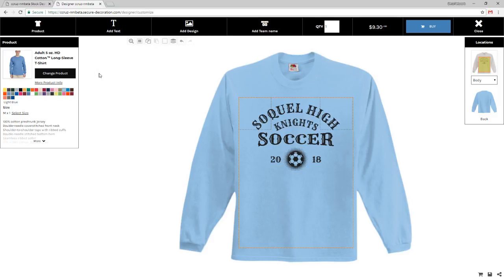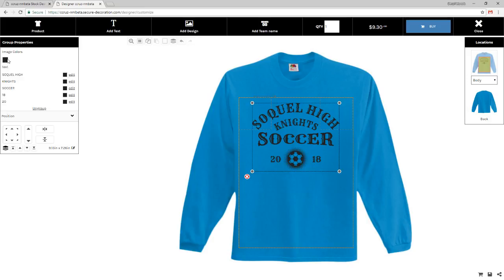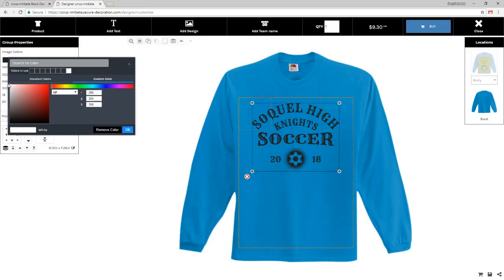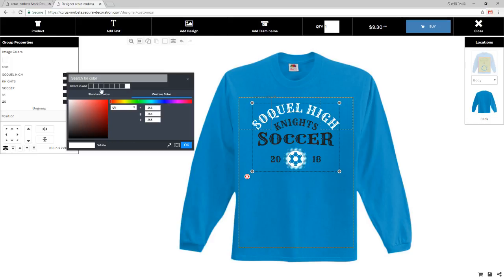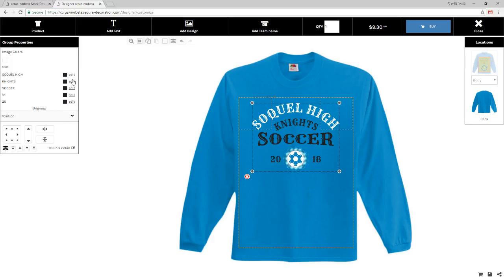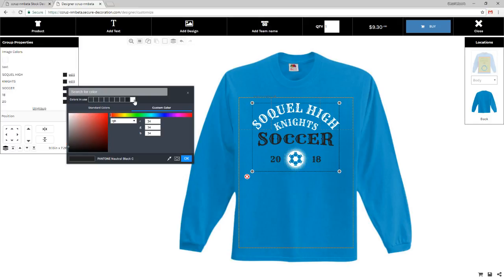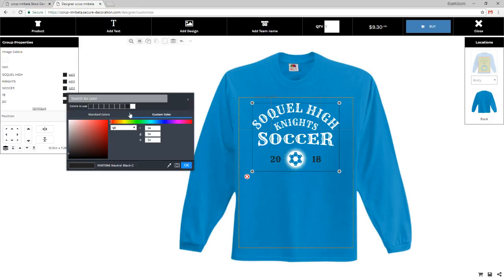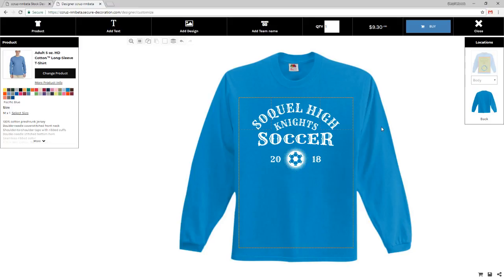So I could make the shirt blue maybe, and then just change the graphic to white. And as I apply that change, I can go in and apply it for each of those different design elements. So that's the benefit of a template, right? Full control over editing of that design.